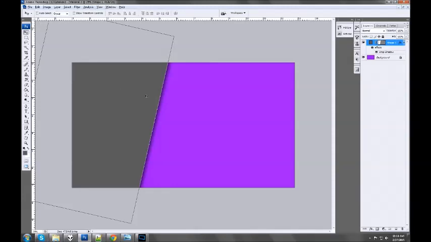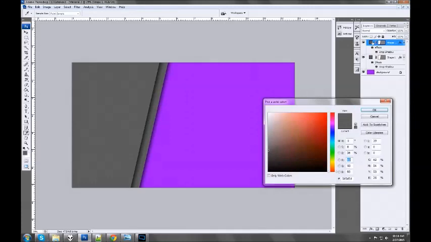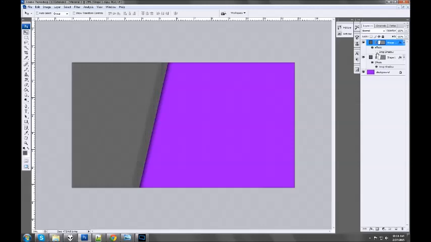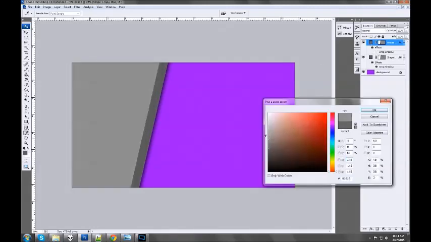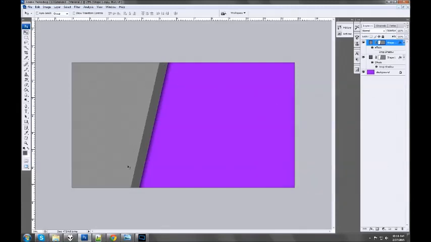So what I'm doing right here is I'm showing that if you push Alt while selecting a shape and you click and drag, you can actually copy that and it will just make an entirely new layer. When doing something like this, make sure that the copied layer is much brighter or just slightly lighter. That's what I'm doing right here. I'm showing you how to make it a little bit brighter.